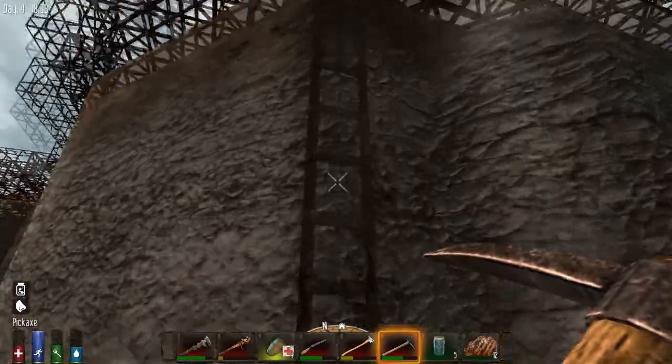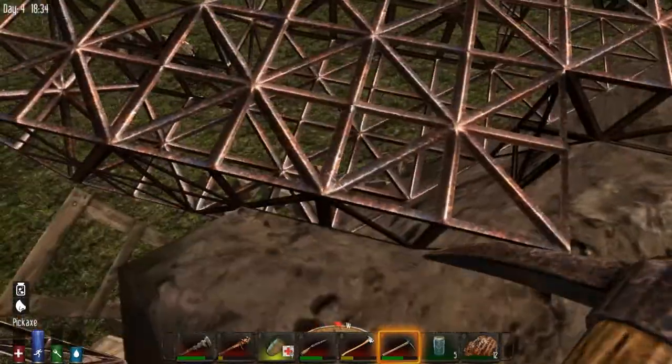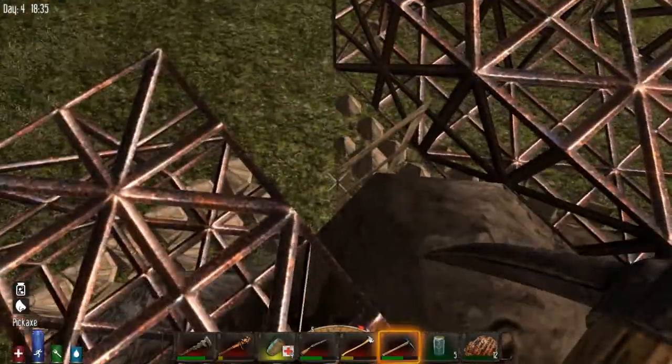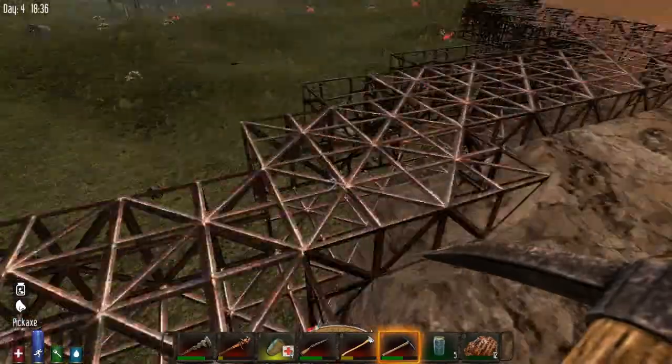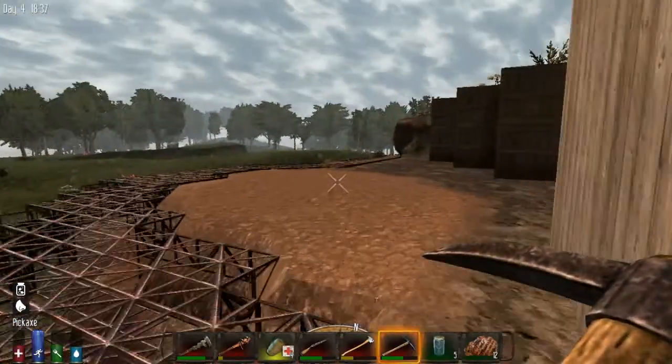And depending on what kind of time we have after that, maybe a way in and out of the base so we can get rid of this ladder, put up a couple more trussing or rebar frames and some spikes and get that totally in, and then we'll use this as our in and out to the base.